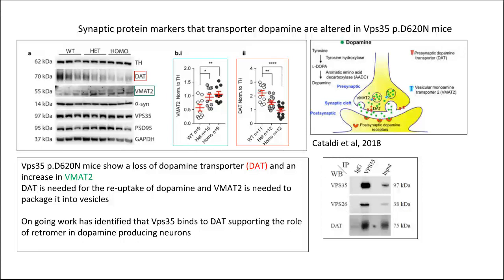So this is an interaction study that we can do. And we're currently doing this in the mutant mice to see if the binding between our retromer complex and our dopamine transporter is different, and whether that binding difference may explain the loss. So if there is an absence of binding because of the mutation, or diminished binding because of the mutation, it would explain that the retromer complex with the mutation is defective in appropriately recycling the transporter needed to reuptake dopamine. So that's really exciting that we've made that link, and we're still working on that, and that may be reserved for next time.